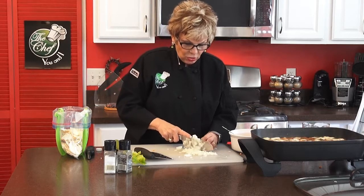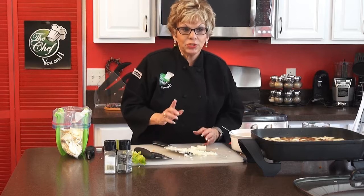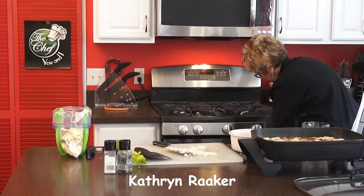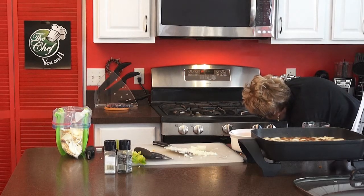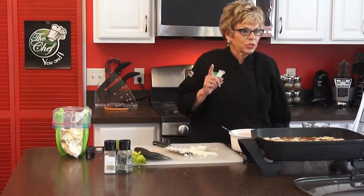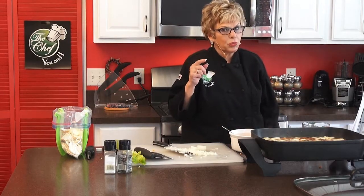So it looks like our mash is done. So let me turn around and turn it off and look at it, okay? Oh, wow, that looks beautiful. Now what we want to do is wait a second. We're going to take a little short break so that we can put it under the broiler.